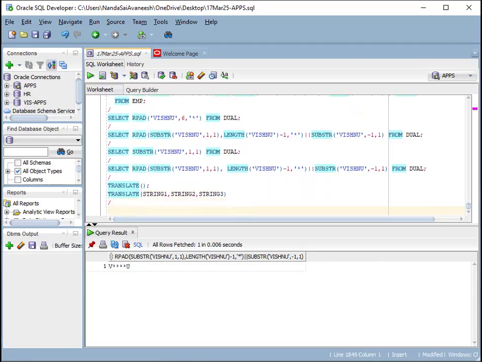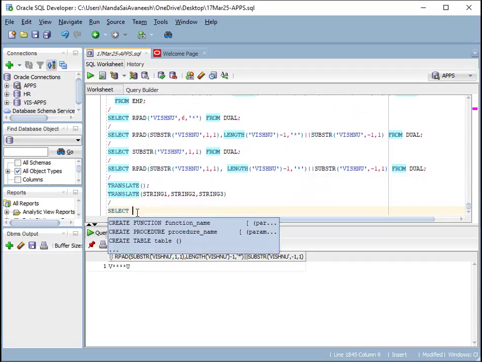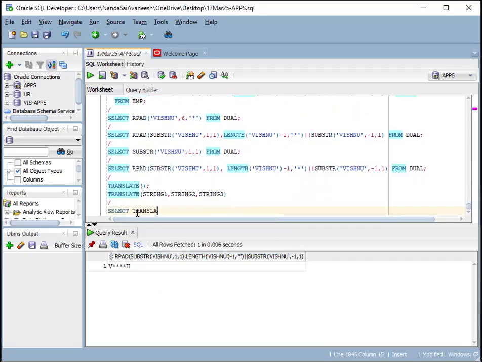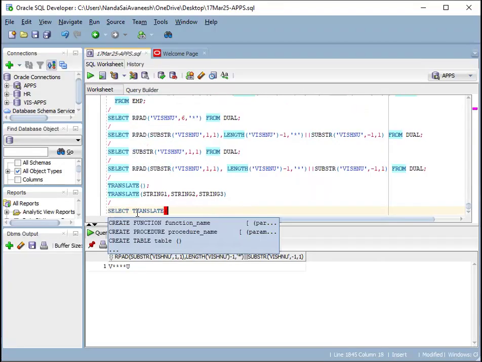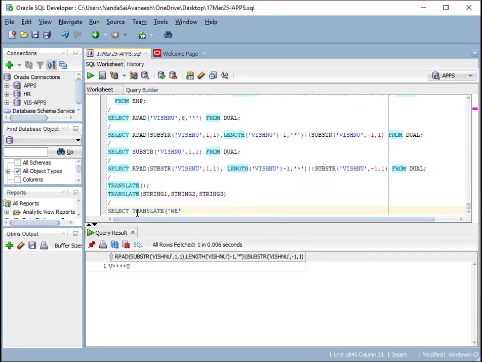Suppose you say select translate welcome, comma, I want to change this W with some other character.